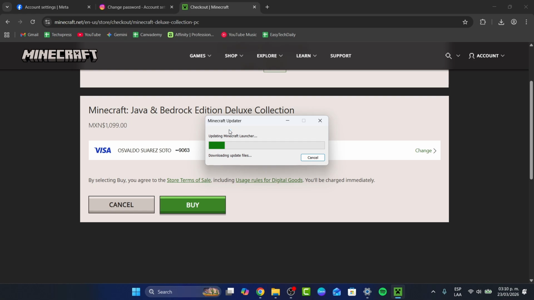So pick your version and hit the option that says install. The launcher will download all the necessary files automatically. So the Java and the Bedrock, which one should you click to play? You can use the Java if you want to install shaders and mods. You can use Bedrock Minecraft for Windows if you want to play with friends who are on a console or mobile phone.